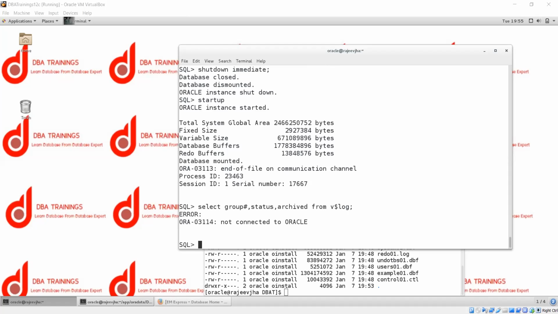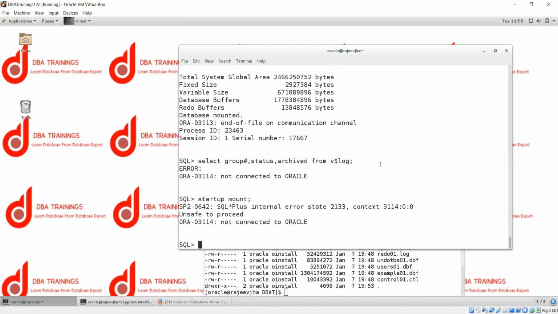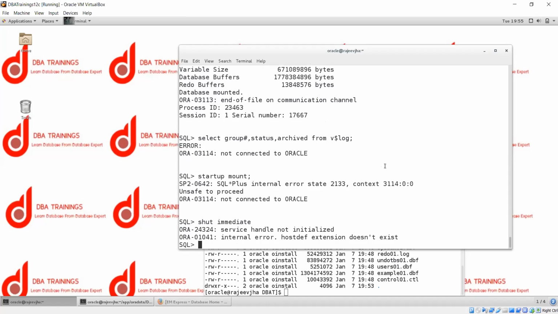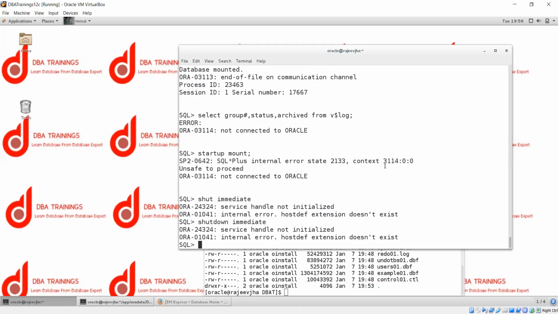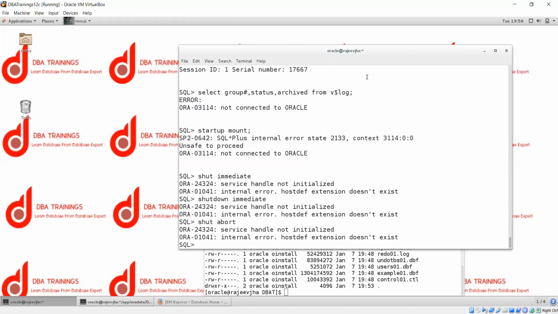Then I can open the startup mount. Internal error. Okay, service handle not initialized.